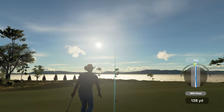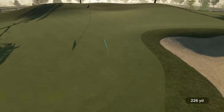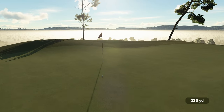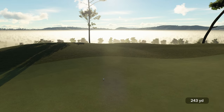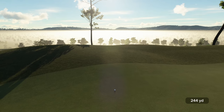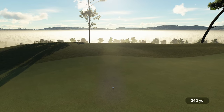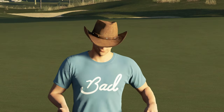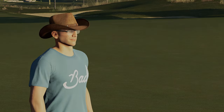Come on, wind. Bring it around. Oh, this is looking good. Give me that little kick. Oh, there it is. What a kick. Easy. Nice little backstop area there and nice little roll back towards the hole. Loving it. Okay, that worked out pretty good. That worked out pretty damn well. I'm happy with that shot. Hell yes.